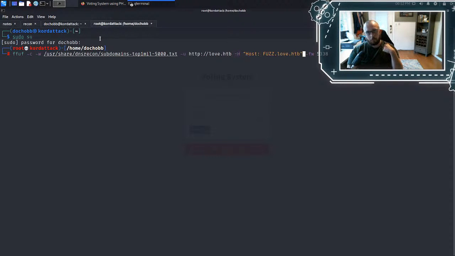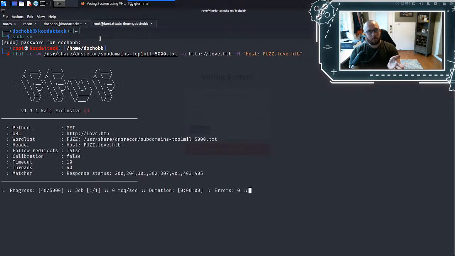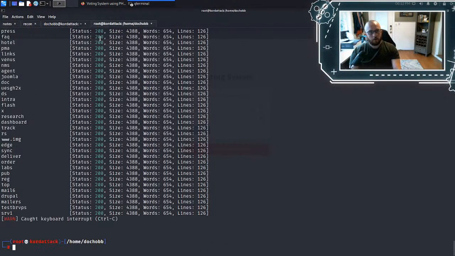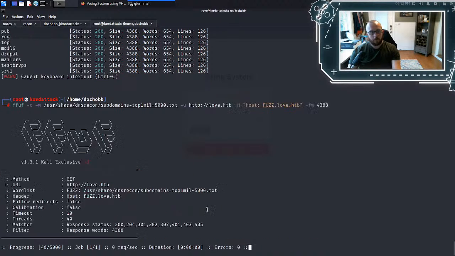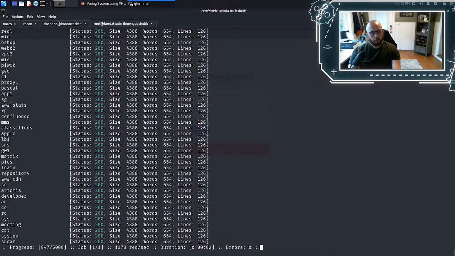I'm going to actually get rid of this though, because what that is doing is filtering out responses of different size. So I'm going to set this up and see how we have size 4388 here, really just shrugging away all of our responses. I'm going to get rid of that. I'm going to do -fw, filter of a word size 4388. That didn't work.